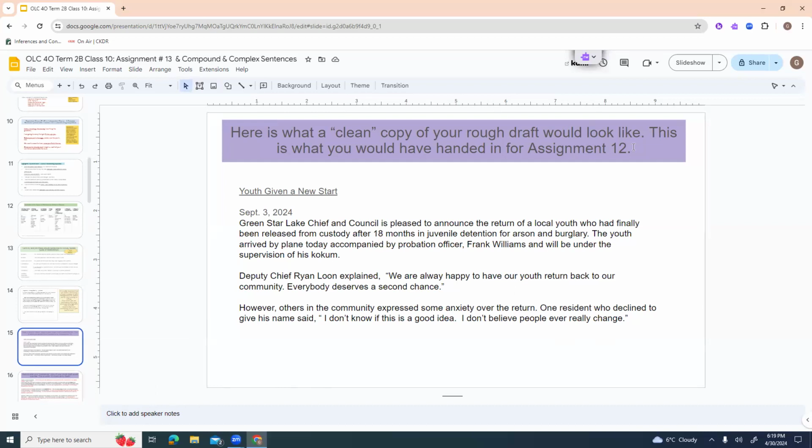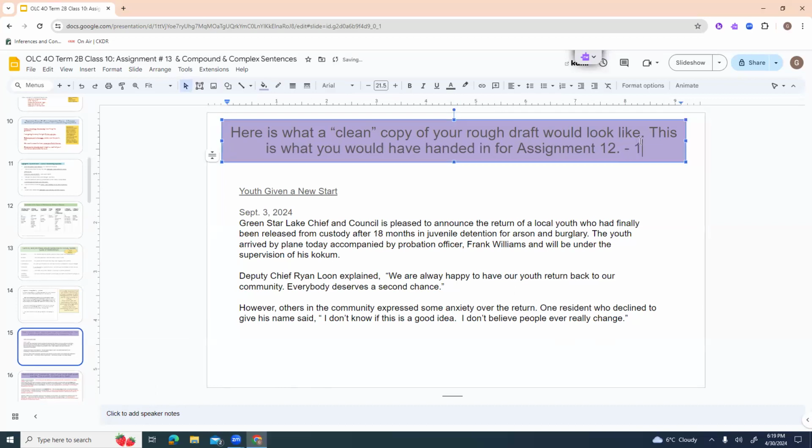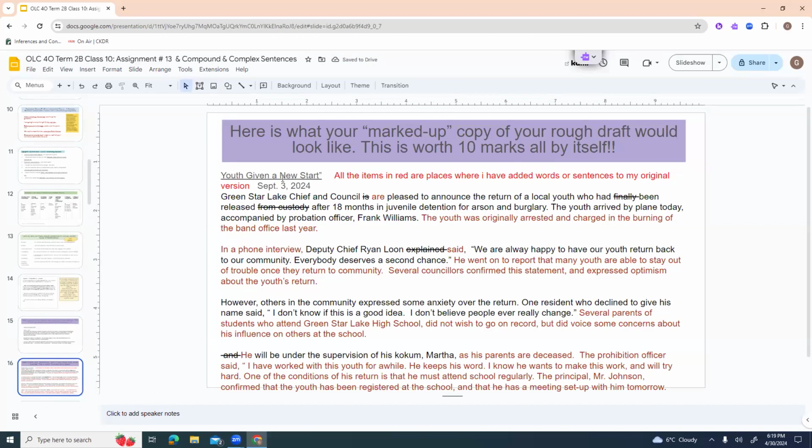This is the part that is worth 10 marks. Oh, no, hang on a second. This was your assignment 12. The next part is worth 10 marks. Hang on, sorry. Then I go through it and I fix things. I make sure I fix any spelling errors or grammar errors. I add more details. I especially look at punctuation marks and quotation marks because those are kind of tricky. So this is the one that is worth 10 marks, right?